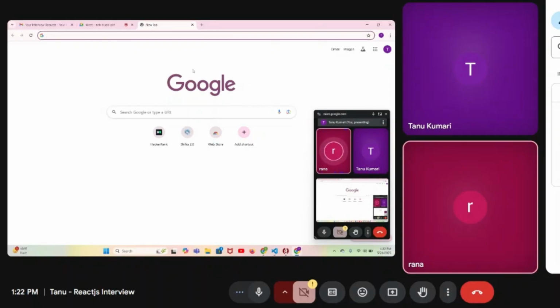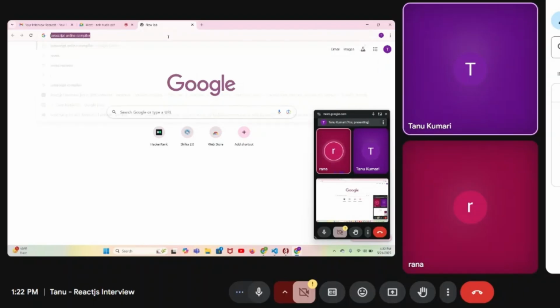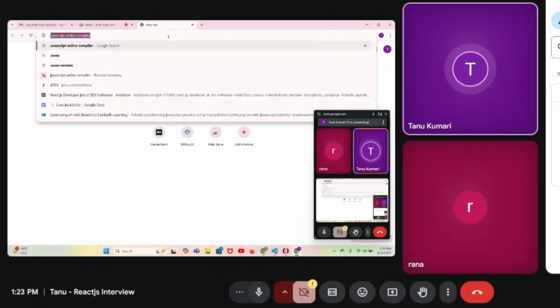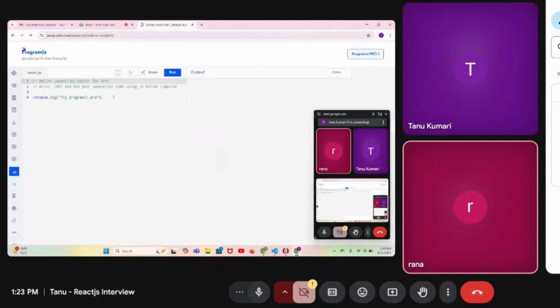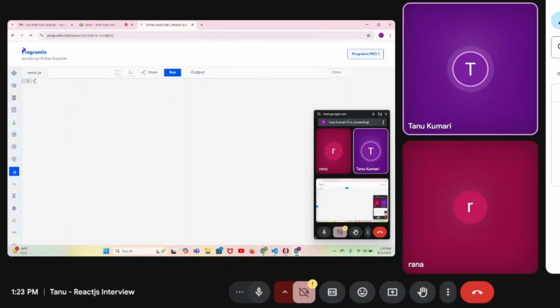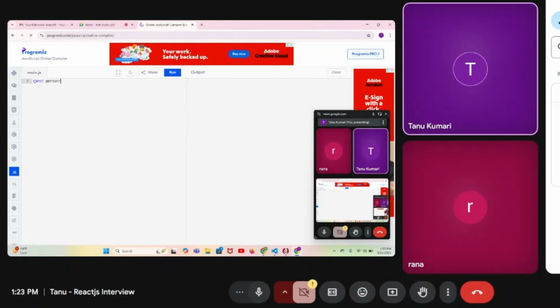Okay, Tanu, can you please give me an example of shallow copy and deep copy by performing any example? Okay. Can I open the compiler? Yeah, sure. So suppose I'm creating an object like person and just keeping values like name and age.